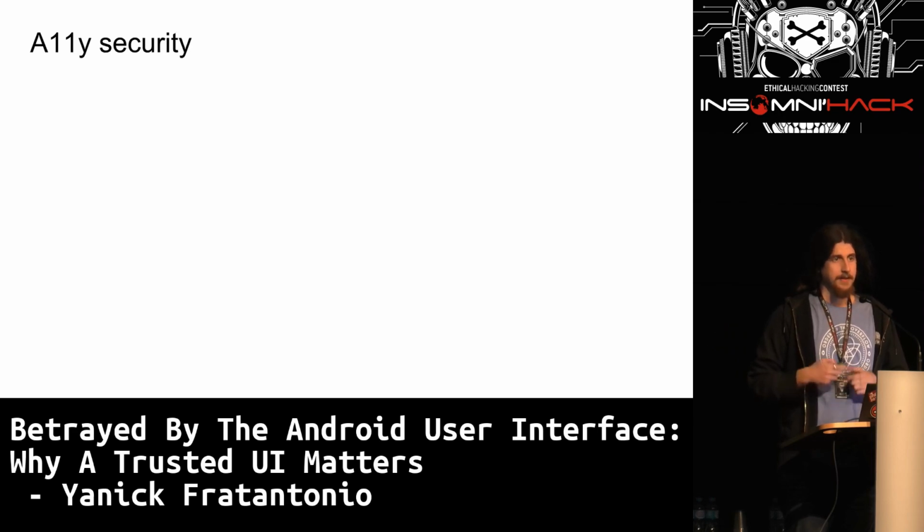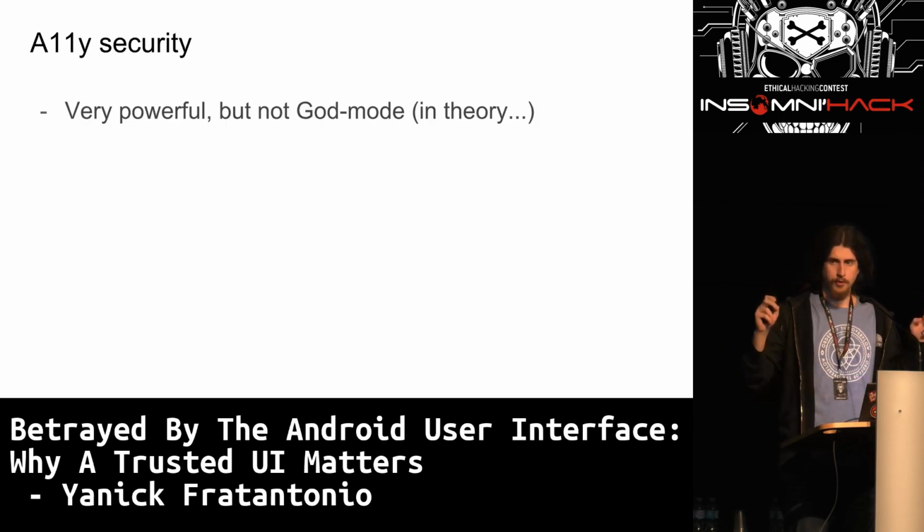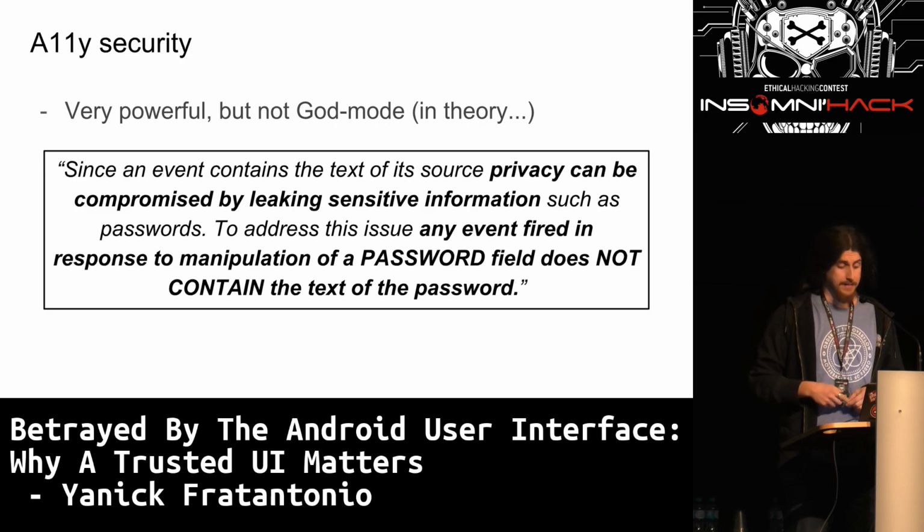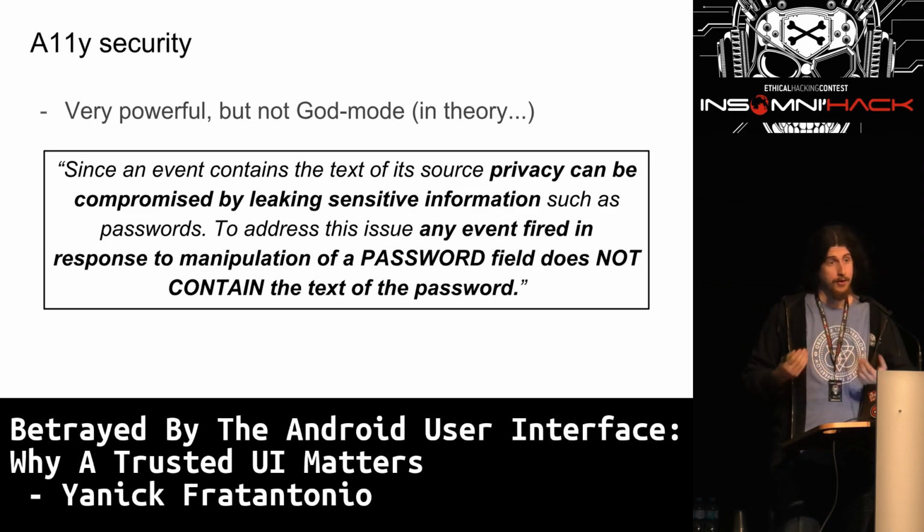In theory, it's powerful, but it shouldn't be God mode. So if you check the documentation, there was written something like this. Since this is a documentation of a CBD service, what kind of events you can be notified about, and they were saying, privacy could be compromised by leaking specific things like passwords. So if you try to get the text content of a password field, you're not going to get it. It's going to be an empty string. And it's true. If you tried to do get text on a password field, you always get an empty string.